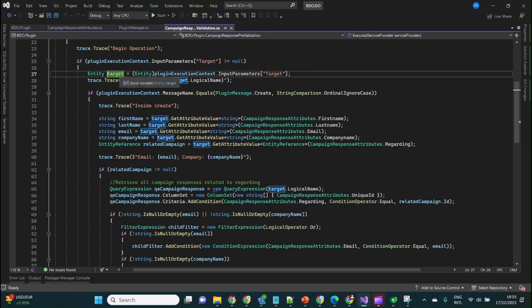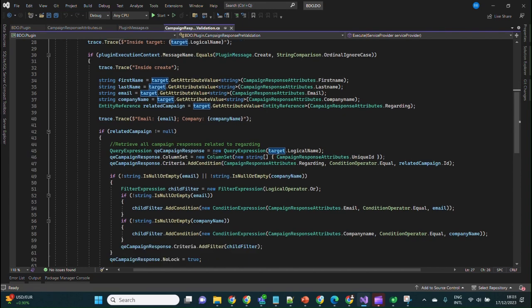Then we will get the entity target, and we're also checking the plugin message, ensuring that we're on the create message, and we're getting some of the data we need to do the check. Most definitely email and company name are two data points we are using for the check here. And we're doing a query expression after we ensure that the related campaign is not empty.